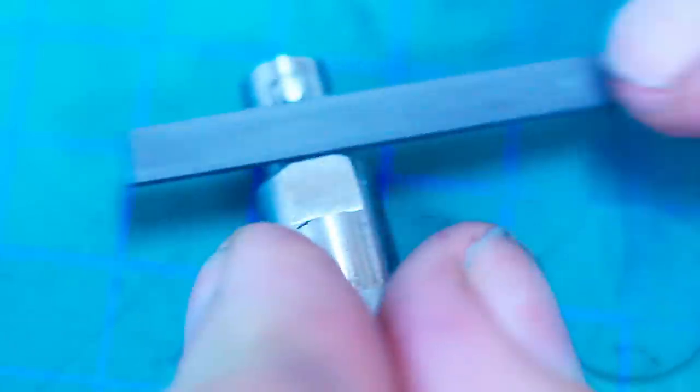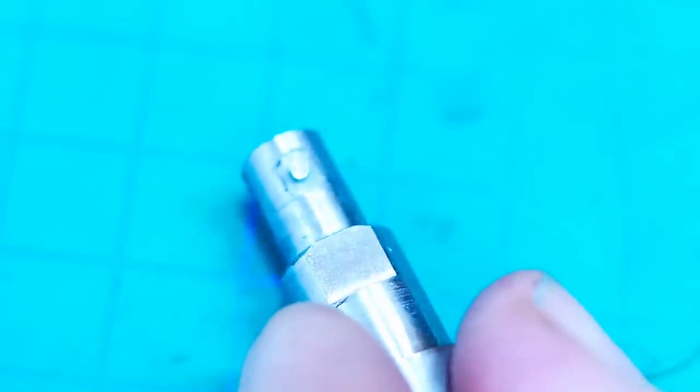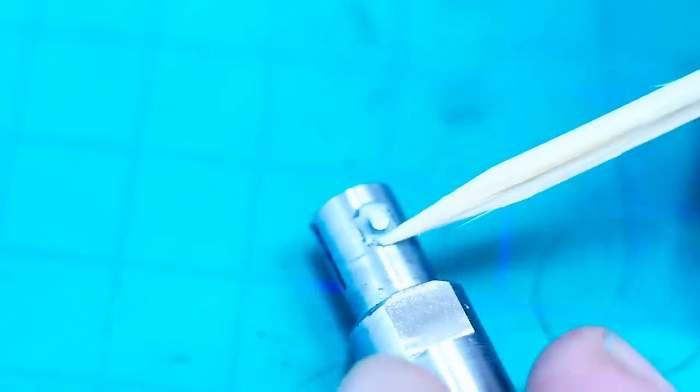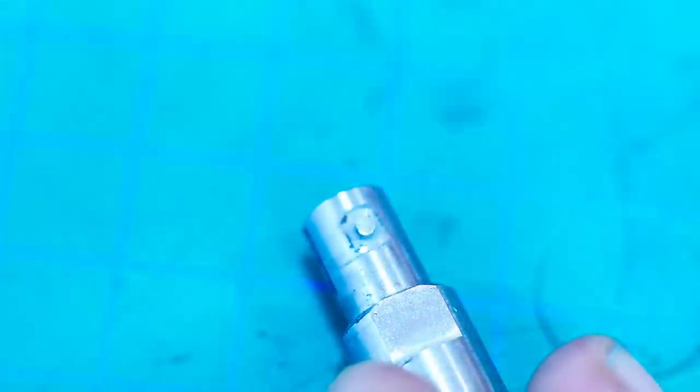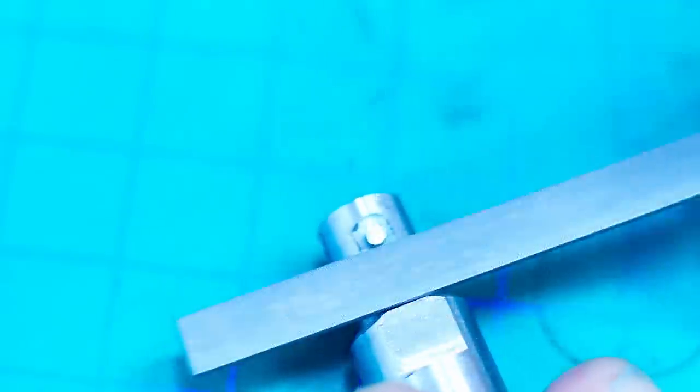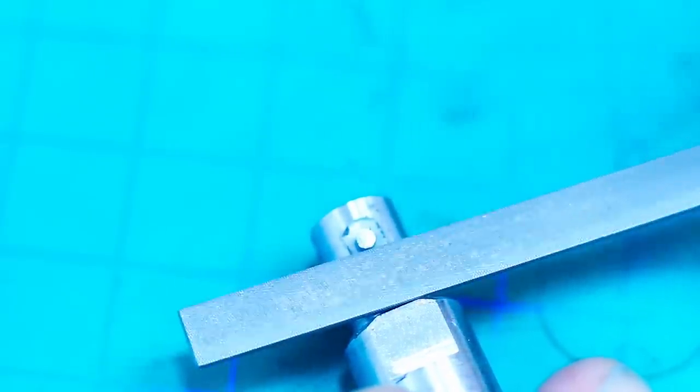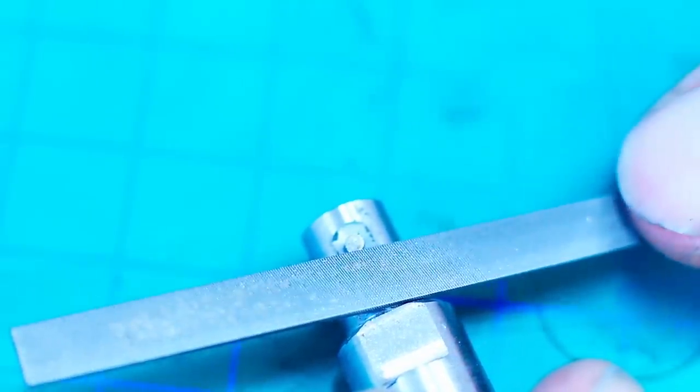There is a little bit of a burr left on this side of the pin feature. I will just needle file that. A very light cut with a needle file. And look at the motion that I do for the needle file. I push forward and then I pull the handle down.